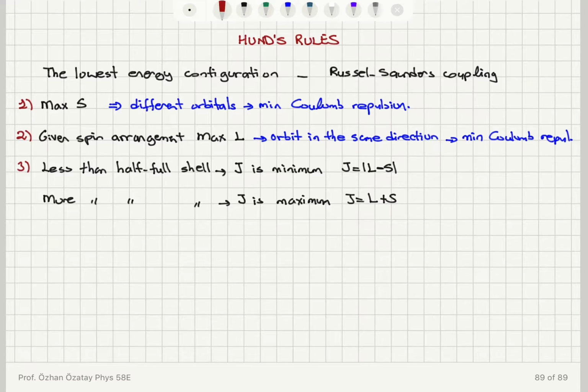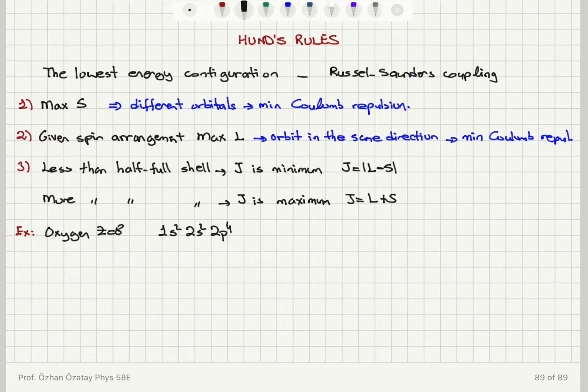We can see the application of these rules in some examples here. For example, if you consider oxygen, where Z is equal to 8, it has the following electronic configuration: 1s2, 2s2, 2p4. So total 8 electrons. We should only consider the electrons in the n equals 2 level. So those are 6 valence electrons. And the s orbital is already fully occupied.